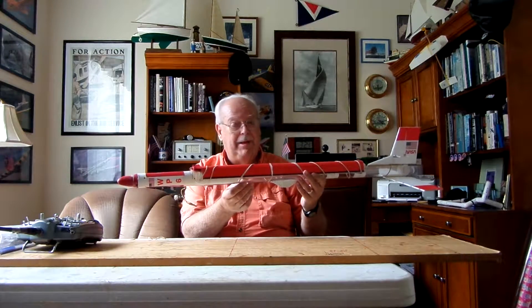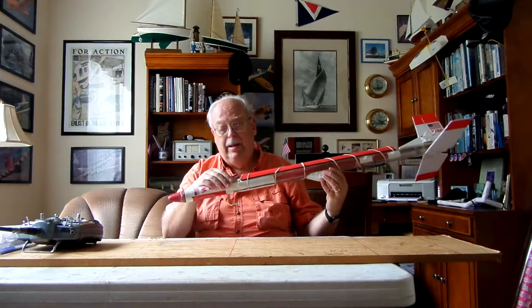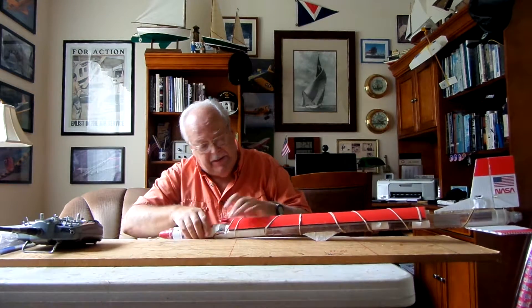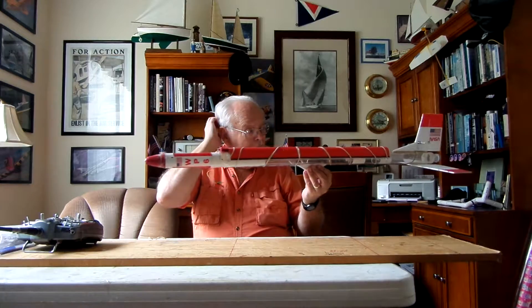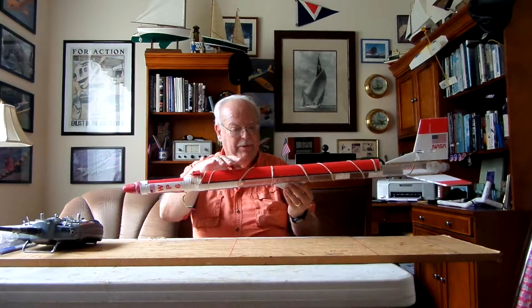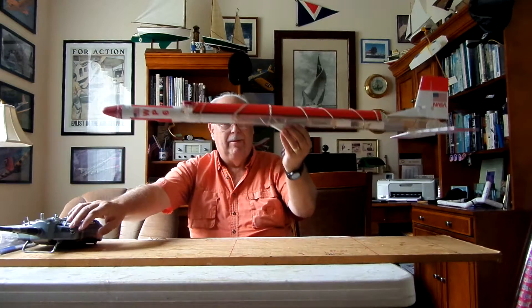The whole idea is when the rubber bands snap, this thing goes out flat. We're going to be able to deploy this without any wind or without any gravity and we're going to have an open wing. Right up here up front is — can't show because it's clear — but it's a little figure eight, it's the piece of body tube and it's glued right underneath the wing pivot plate here. It's not glued to the wing, it's glued to the body. When the rubber bands are all released, the poster board flattens out and the wing is deployed, and then this part pushes the wing up and ready to go.